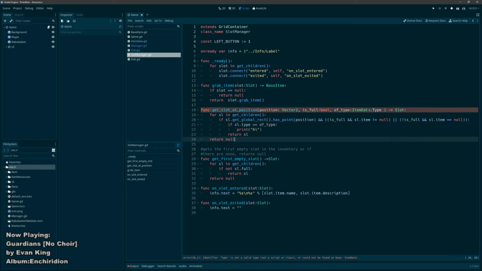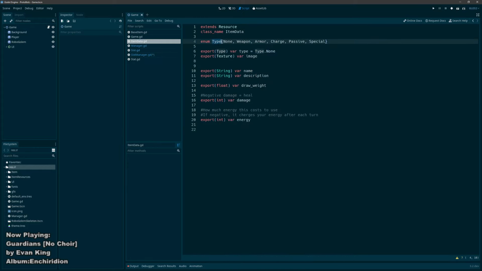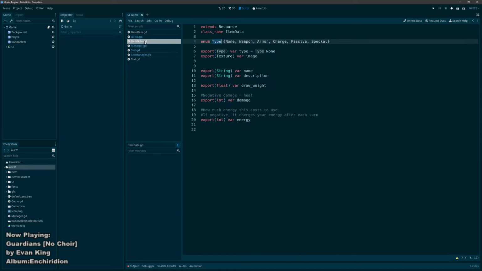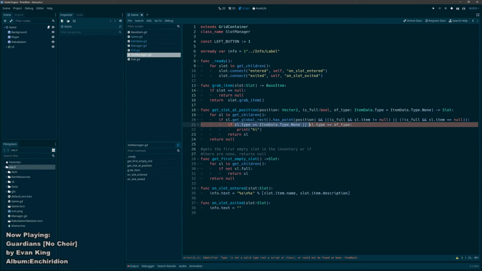Now you're fussing at me here? Why? Type is not a valid type. I think it is. Right there. I used it earlier. Doesn't seem to have a problem with that. I should be able to even run it like this.